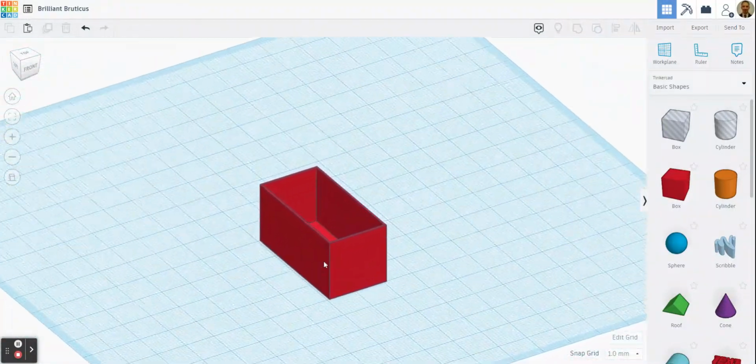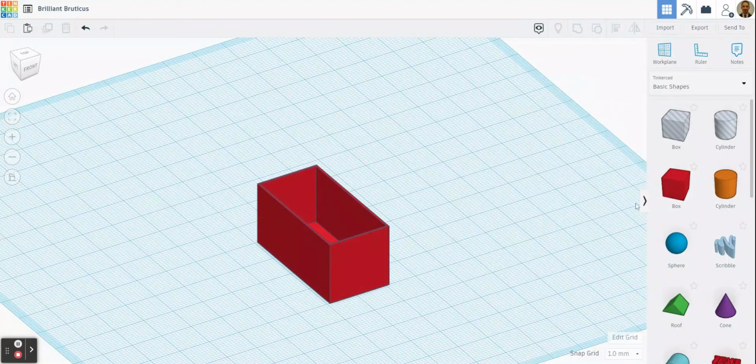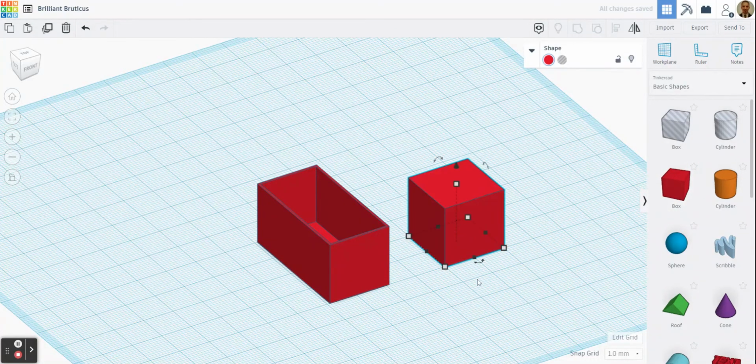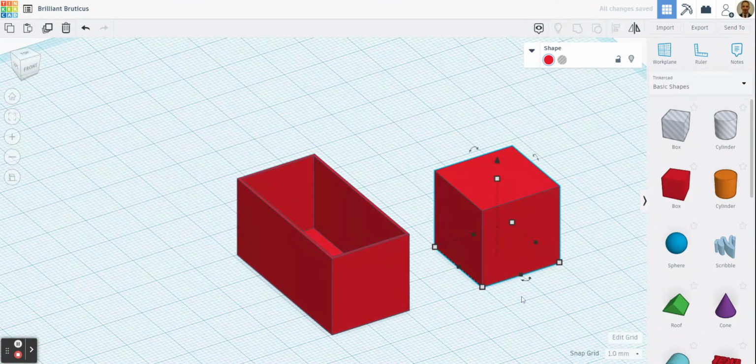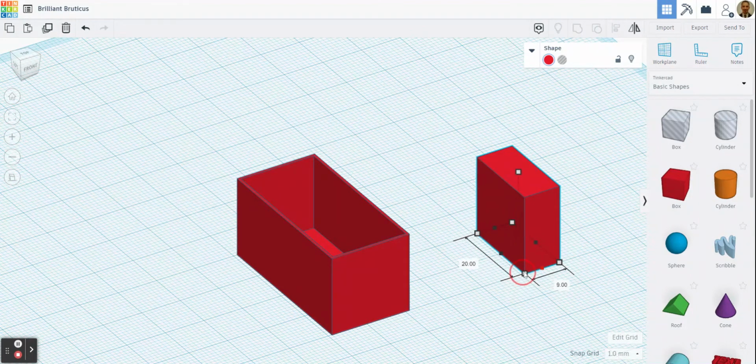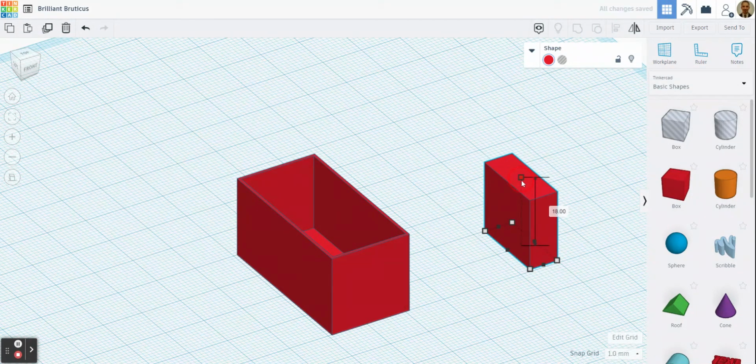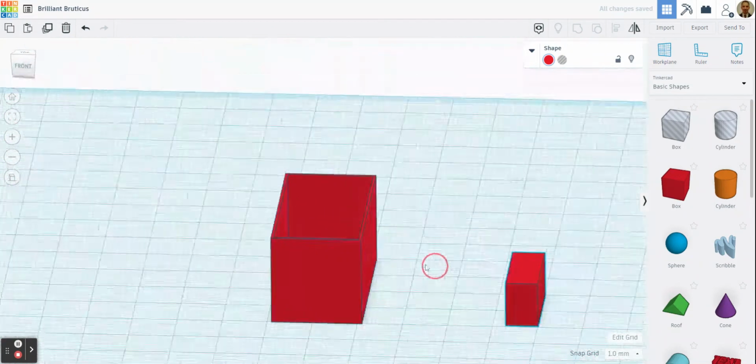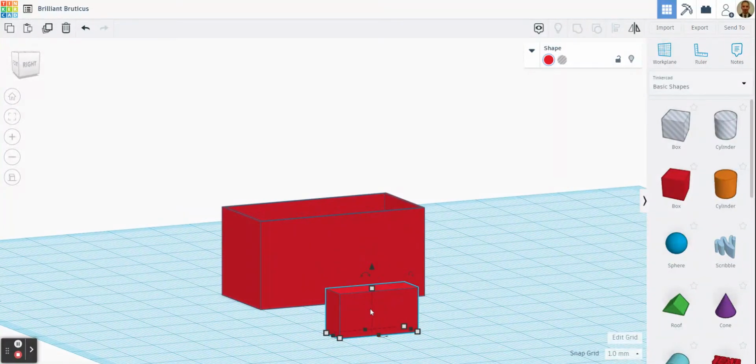So let's say I want to add a door. So I'm going to bring another cube in here. And a lot of this will be done by eye because you can do that when you're just sketching in Tinkercad. So I need to make this a little bit smaller. So I'm going to reduce that down, and also that down as well, to what could potentially look like a door. Let's actually split this way, it might be easier to see.